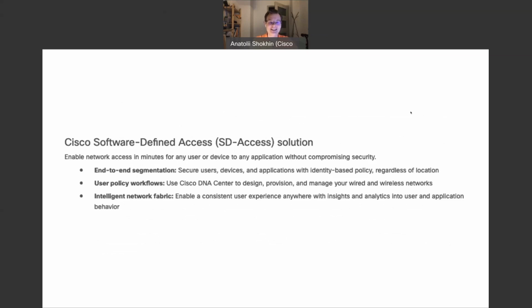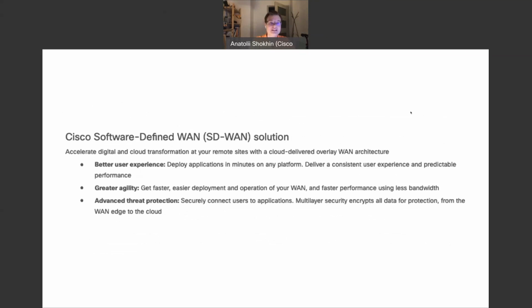The next one is SDA, software-defined access. This we will also cover during today's session in the second part, where we will talk about how we provide network segmentation and access to different applications between users. Last but not least is SD-WAN, how you actually can deploy and transform your remote sites. The focus here is obviously on the WAN context. As part of today's session, we will leave it out, but hopefully we will have another session where we can cover it in more detail.